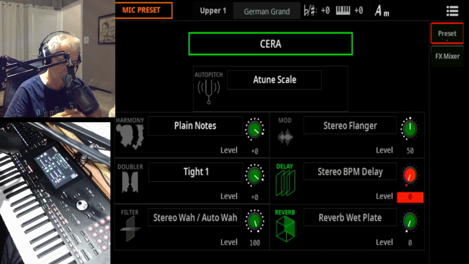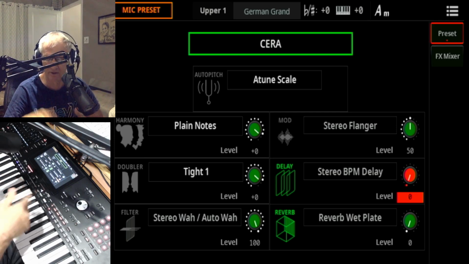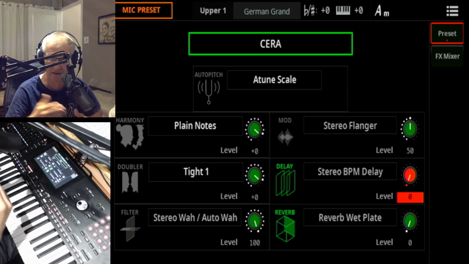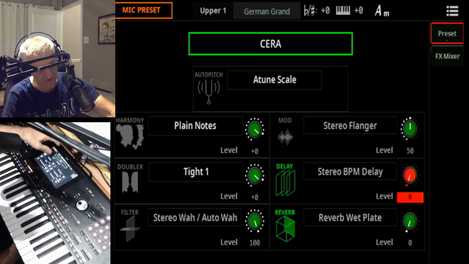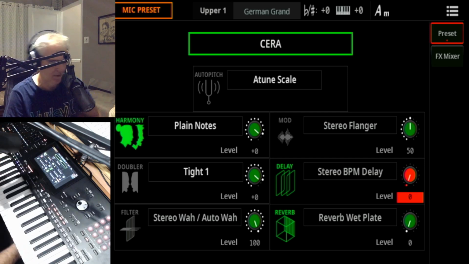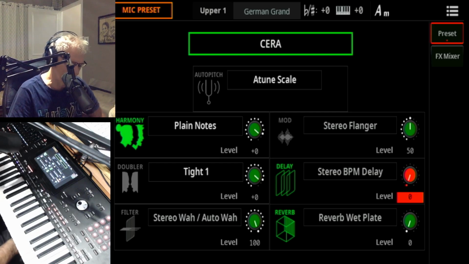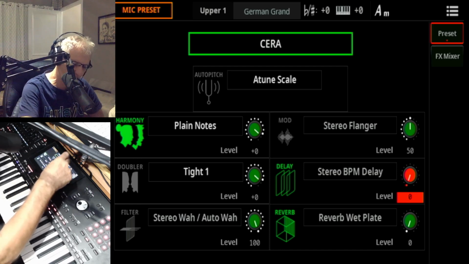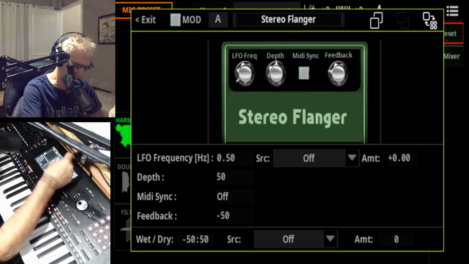Now I want to talk more about this functionality for you if you are using a microphone connected to Korg, and if you are planning to sing through Korg and using microphone effects. My focus of this video is going to be harmony, delay, and reverb. Maybe next time, if I have guitar connected, I can talk about stereo wah function, modulation, stereo flanger function, and functionality that we can find here.